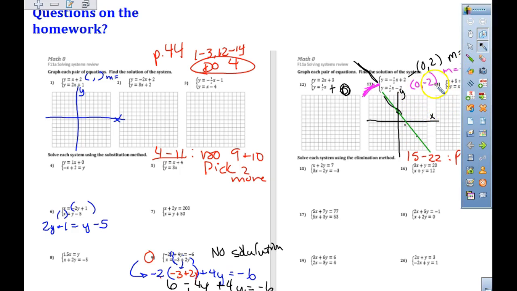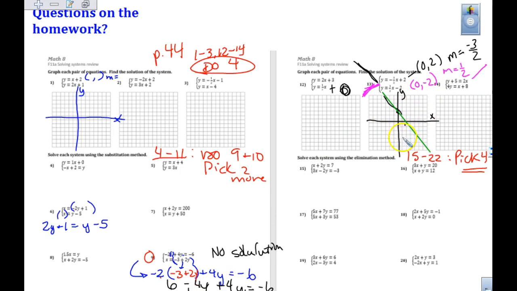Next thing we want to do is go to that second equation, that pink one, and we are going to draw that line. This one starts at negative 2. So we go down to 0, negative 2, and it has a slope of up 1 and over 2. And right away, we get that point of intersection. So that point of intersection that we are looking at for our answer is over 2 and down 1.